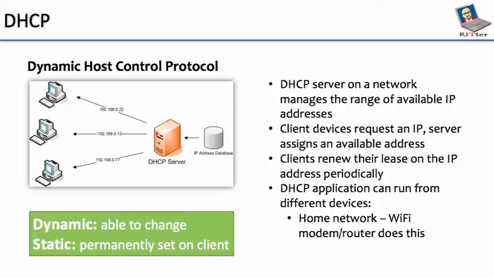It can change. In certain situations, though, you want to set an IP address on a client, on a node on a network, that does not change. And that's called a static assignment, a static IP. You set that on the client device and it's permanently set, and usually would then be reserved by the DHCP server, so it doesn't get issued to any other devices. But that's the job of a DHCP, and on your home network, your router is probably performing that function.